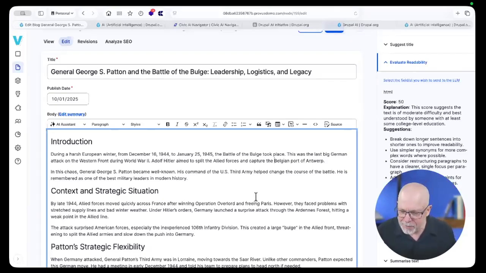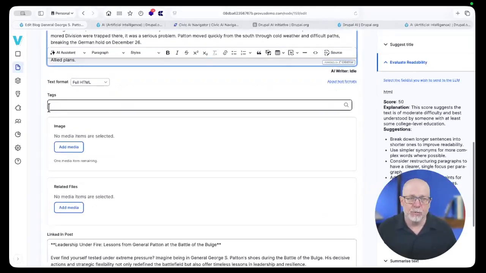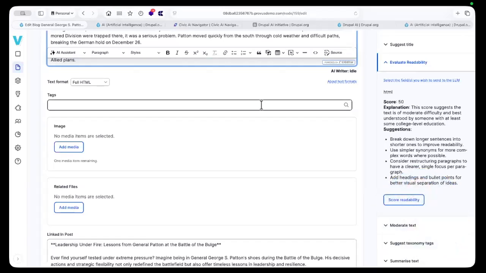All right, let's talk about tags and titles. If you use the tagging widget in Drupal, you'll know that this is a kind of widget that can be used with an open taxonomy, i.e. I can throw anything I want in there, or a closed taxonomy where I've defined the tags that I want to be allowed to use and content editors can't add new ones. The nice thing with Drupal AI, it has both variants built in.